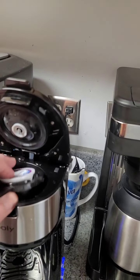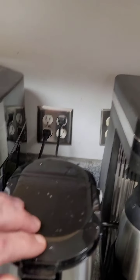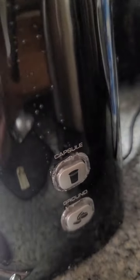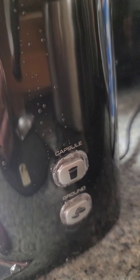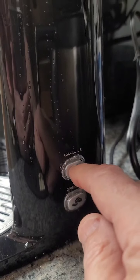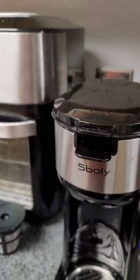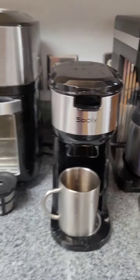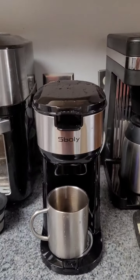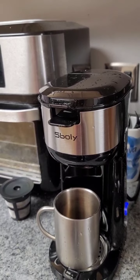Take the K-cup and put it in this thing, then put it in the machine. Close the door and press this button here — it says 'carbula,' maybe that's French for K-cup. Press the button, and put your cup back under there — that's an important part. Put your cup back under there and wait. It's already making noise; that's really cool.